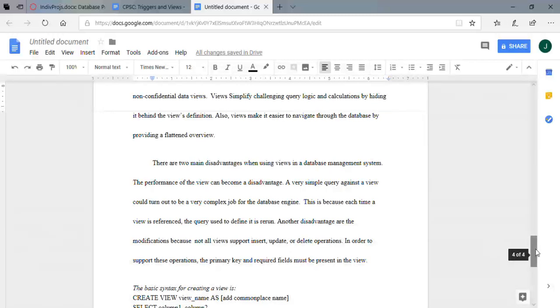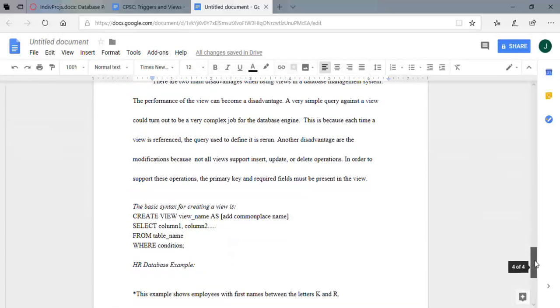The other disadvantage is modifications, because not all views support insert, update, or delete operations. In order to support these operations, the primary key and required fields must be present in the view.